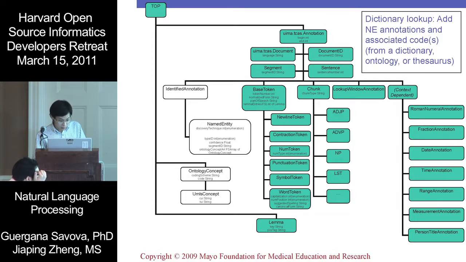And then the most interesting part is the ontology concept array. It is an array of UMLS codes that this named entity is supposed to be. UMLS assigns CUIs to all the source terms. So cTAKES will grab those CUIs and match those in the text, and then assign those CUIs to the named entity that it recognizes.